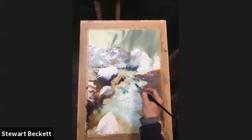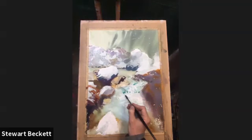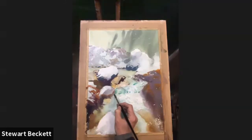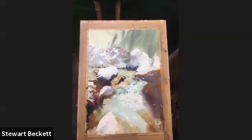That's a little bit bluer there. And then we've got lots of breaks in colour down here. And then this is our foamy area. Water coming down the backside of that rock into the foamy area. Probably a bit brown in that.